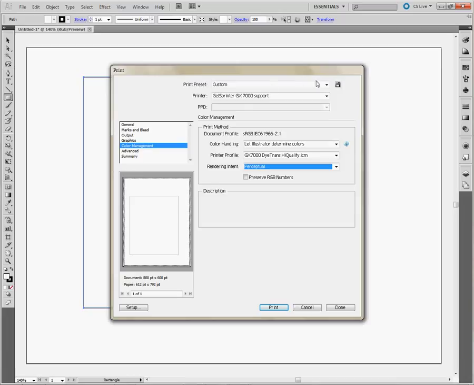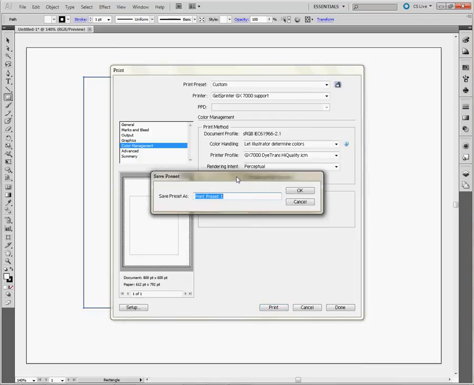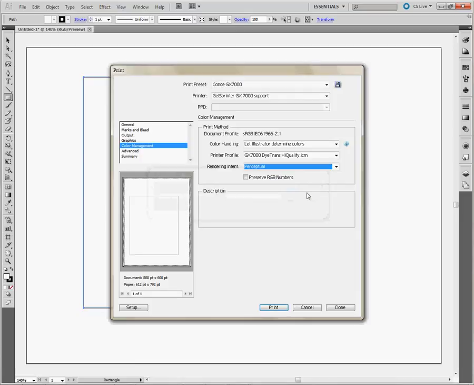and now I can even save it if I want. Again, this is Adobe Illustrator CS5, and these settings will work with probably all of the CS versions; they are going to be very similar to this. So if you want to use this video to configure color management in some of your other CS versions, that's fine as well. You'll see these very similar settings as you do here. I'll call it Condi. I always name it after my printer so I know that these settings are specifically for my Condi printer or my Condi color management ICC profile. I'm going to click OK.